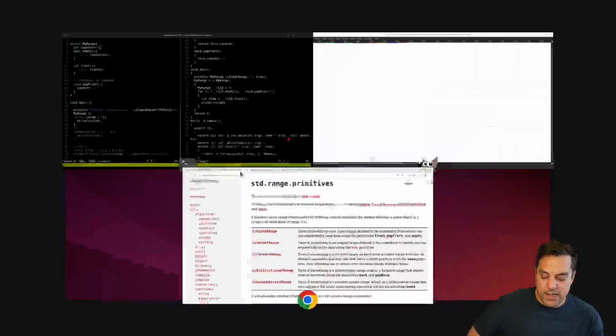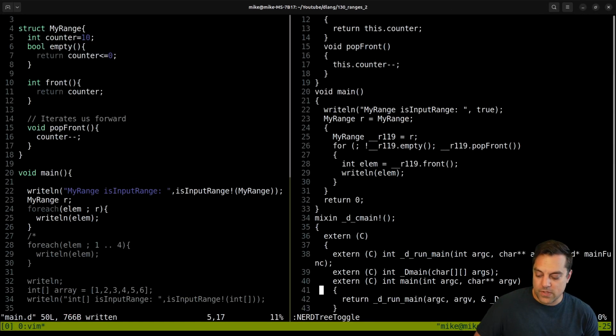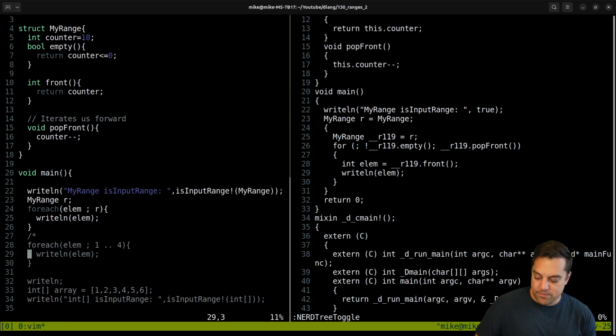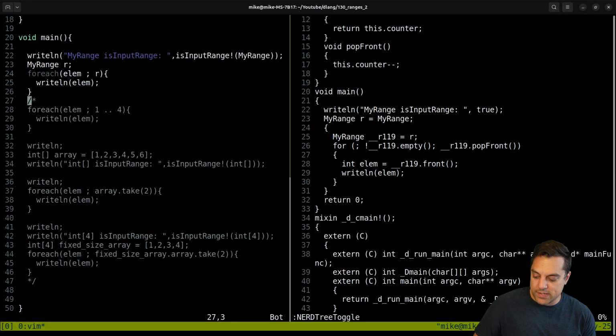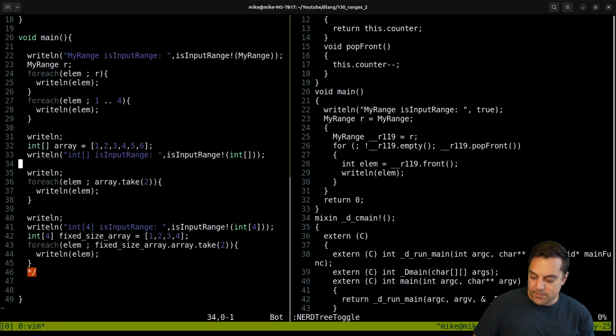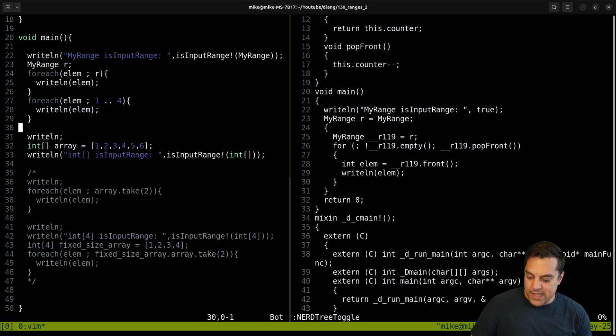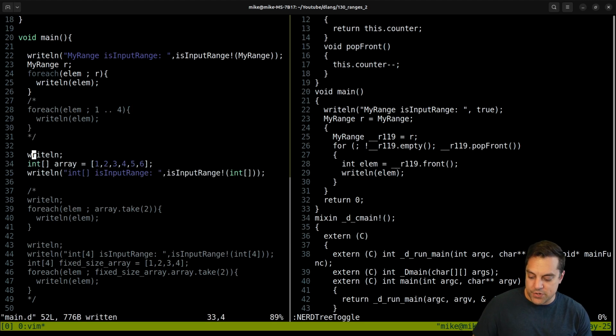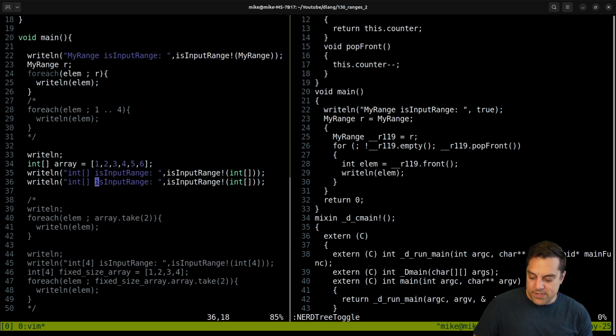Okay, so interestingly, what we could do here, just as a little experiment, is bring in some of our code back here, and let's look at just the dynamic array, because that one's kind of interesting. Let's see if it's also an output range.